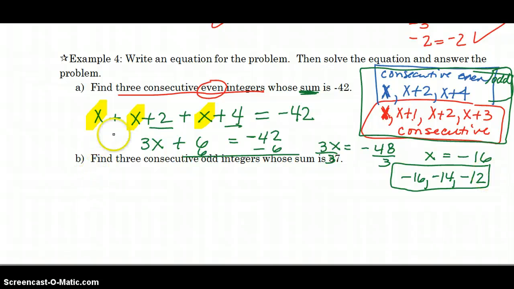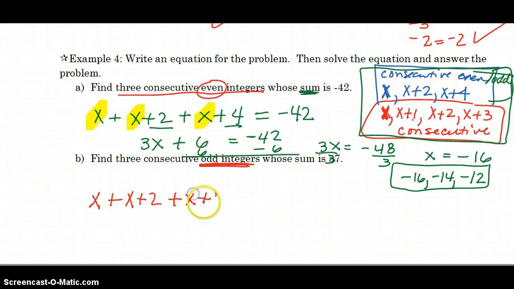All right. So I'm going to set up this next one. I'm going to let you solve it on your own. Find 3 consecutive odd integers. It's the same setup, people. X, x plus 2, x plus 4. We already talked about why that's odd integers. If you missed it, we'll talk about it again tomorrow. Equals, and I've covered it up here, but I think it's 57. So there's the setup. See if you can find the 3 consecutive odd integers. I'll be checking that one tomorrow.